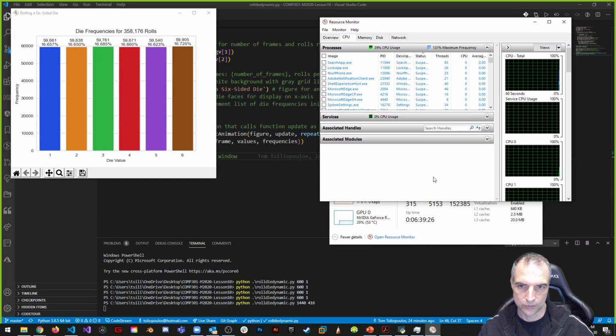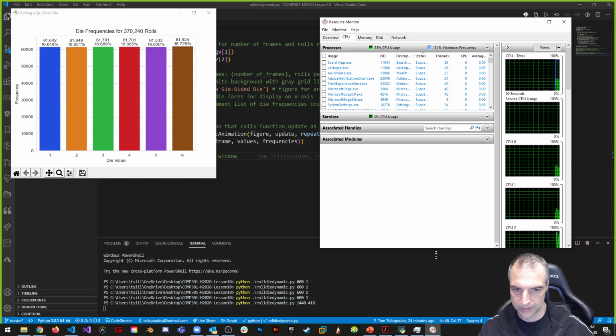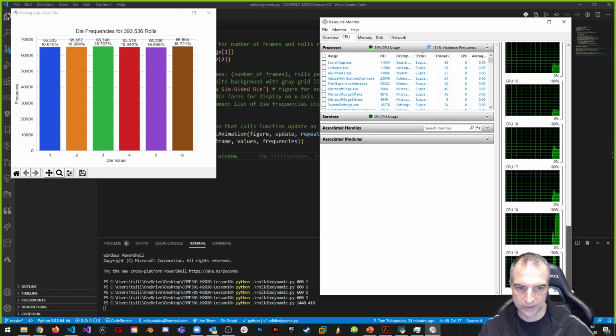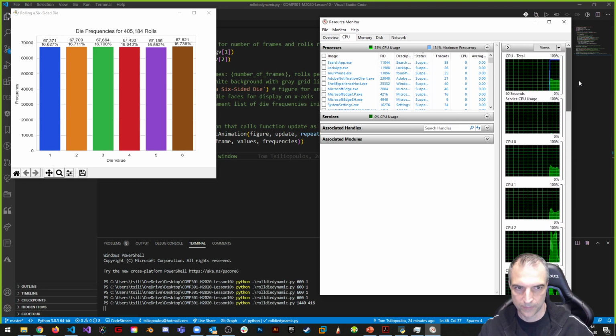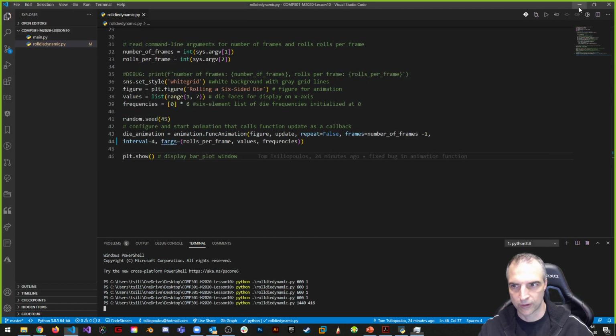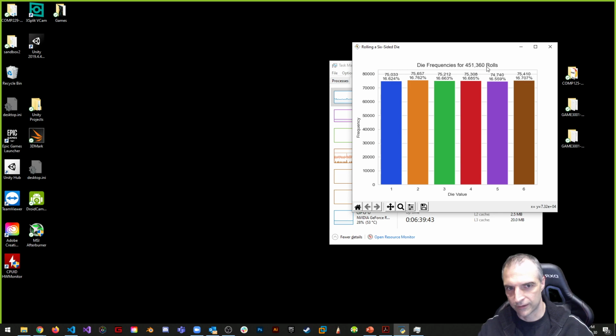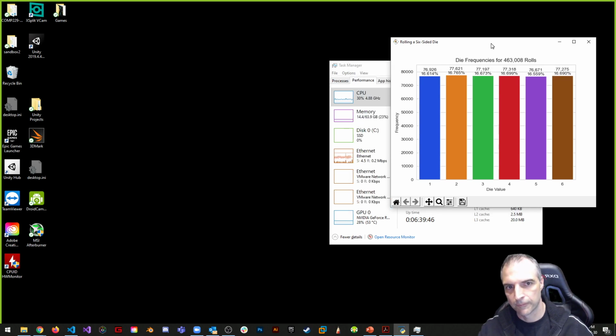You can look at each of your CPUs. I've got 10 cores, but there are 20 threads. You can see that some of them are running more than others. Performance monitoring also works as this keeps going. It keeps going, right? We're still at this many rolls.